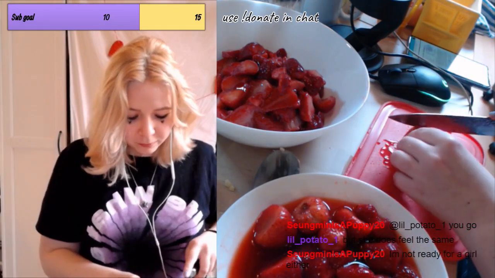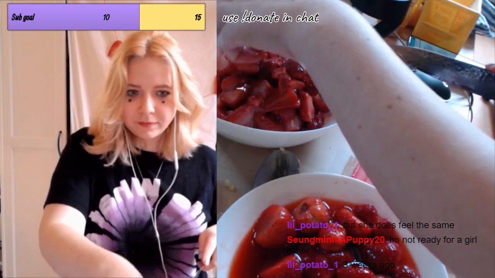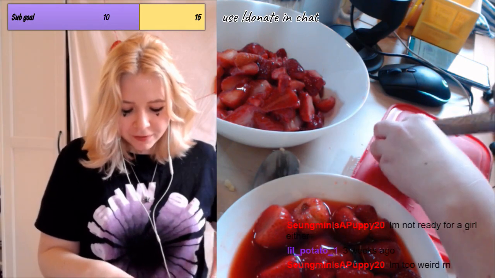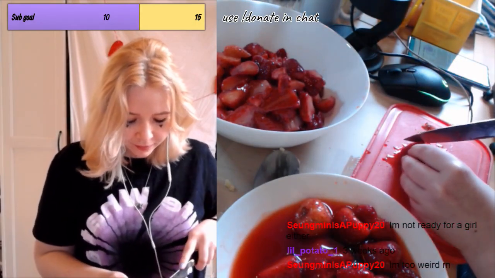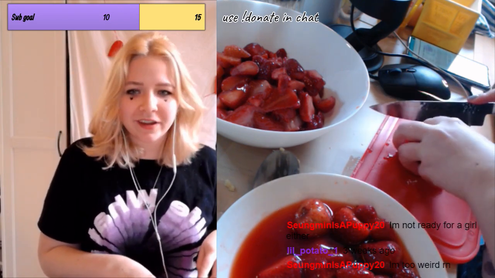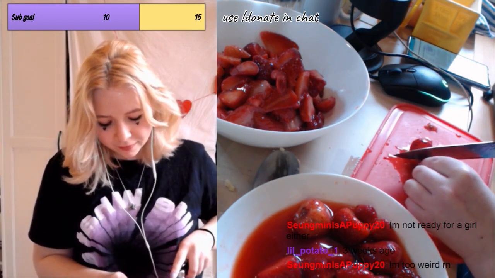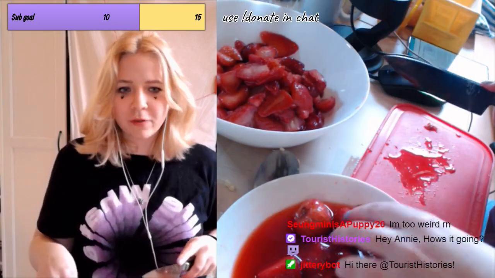All right, we're really plowing through these strawberries. Three weeks ago? Not ready for a girlfriend either. Too weird right now. It's all good, right? Whenever you're ready. You guys are young. No need to worry about it. As long as you guys are having a good time, right? Hanging out with people you like, and all that stuff. This is going to be a filled strawberry pie.